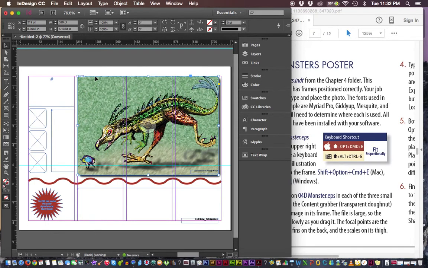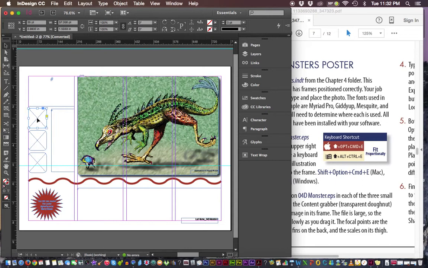Now sometimes you have a picture that doesn't have the same format as your picture box. We don't generally like to squash and stretch our pictures. I always say the sure sign of an amateur is to stretch or squash your picture as a graphic designer. All right, this happens to fill that in really great.